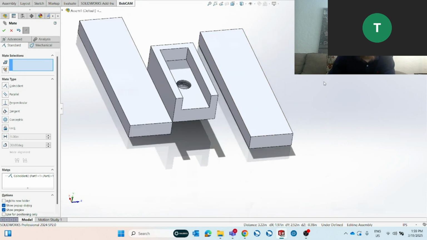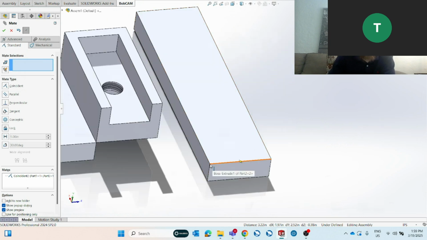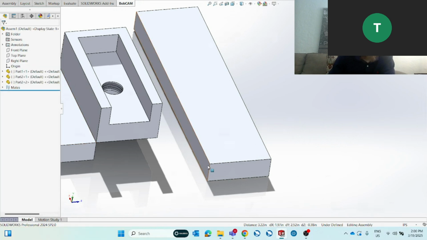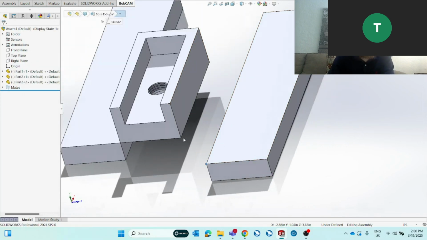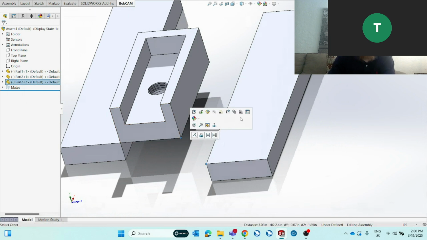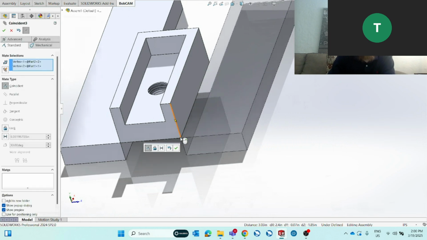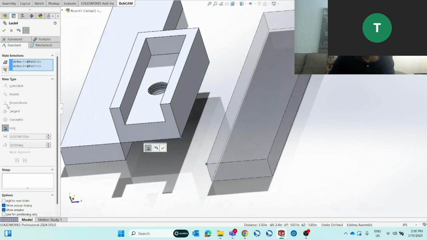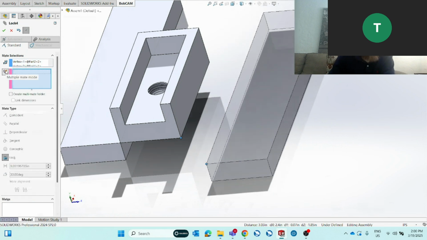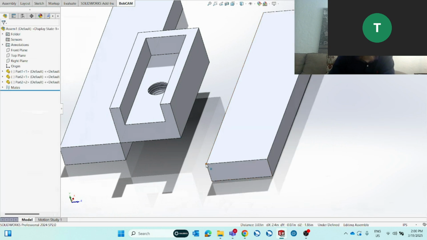And then do the same thing on the other side. Just click on this point. Once I've gotten out of that, click on this point here, hold shift and click on this point. And then now I can right click and go to mate, and it will mate them to that location. I can make them coincident.